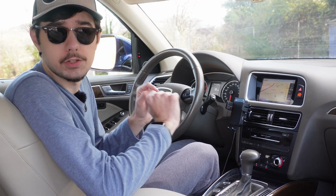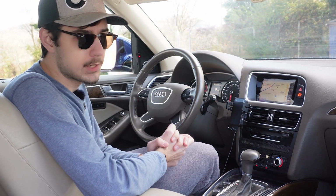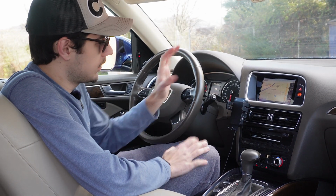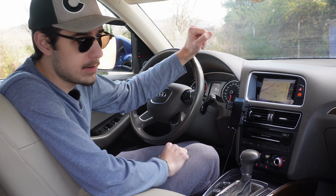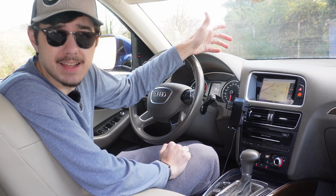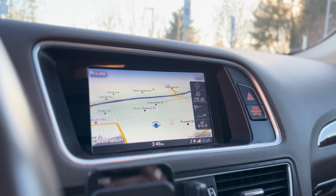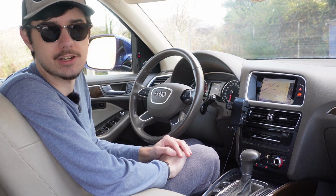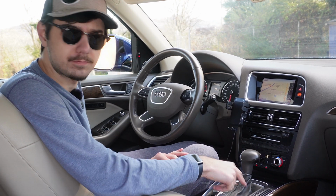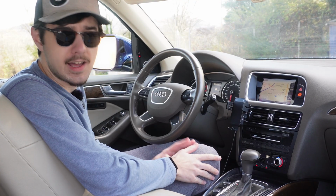Of all my complaints, I'll start with what is probably the weakest one first, and that's to do with the infotainment connections in this car, or mobile device connections, I should say. This infotainment is effectively 14 years old, like I said before, but it's honestly not a bad system overall. I mean, the navigation maps aren't really up to date, but the nav itself is actually still perfectly fine. And it's easy to navigate. You've got your little rotary dial and button array down here. Everything is ergonomic, and it's honestly not bad.